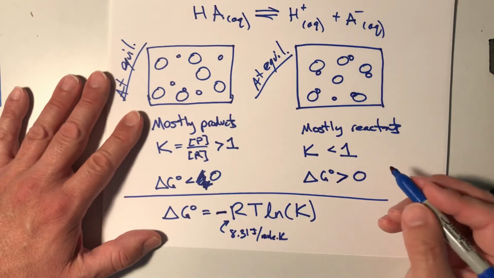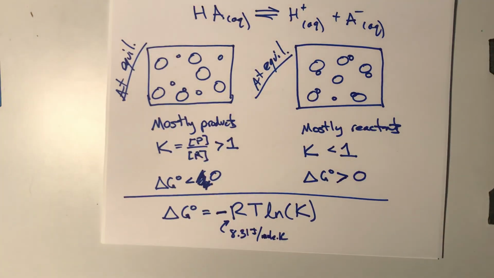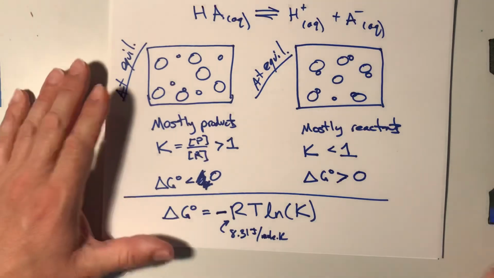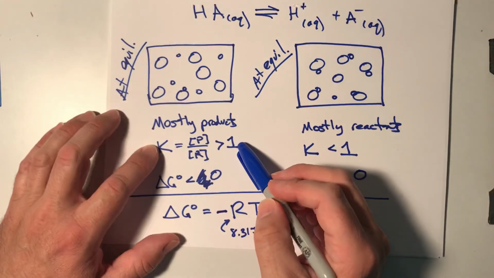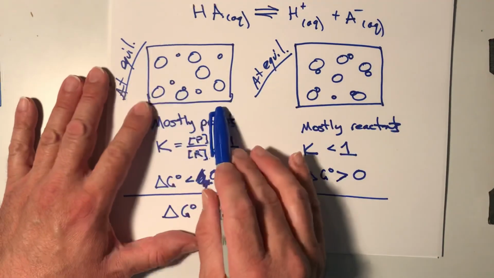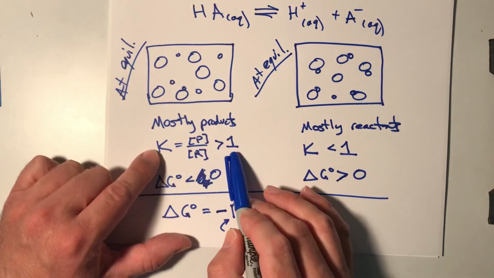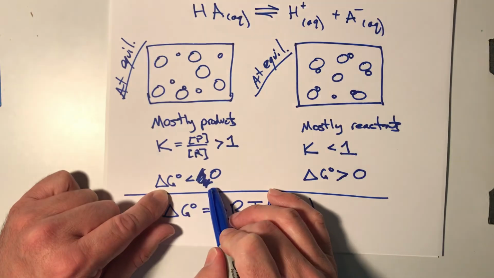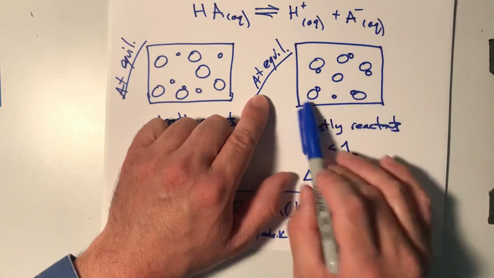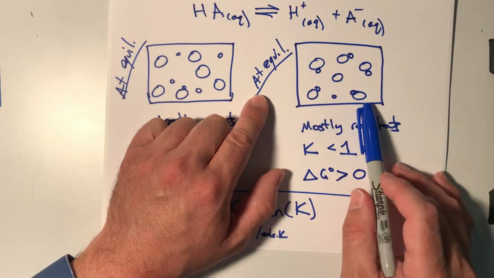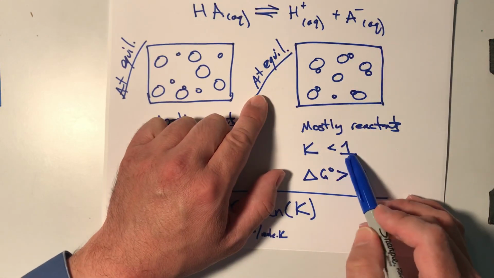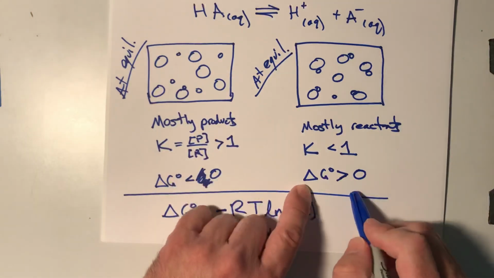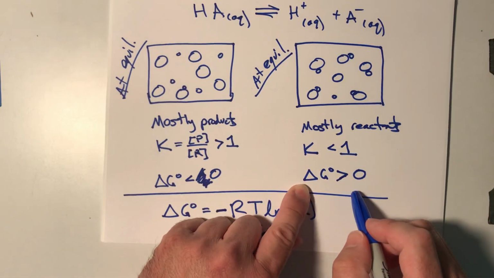So all we're doing here is taking another interpretation of delta G naught. We've seen that there's more than one interpretation, and we're merging it with our understanding of equilibrium. For a reaction that at equilibrium is mostly products, before we would have just said it has a K greater than 1, and now we're going to add that it's a delta G naught less than 0, in other words, a negative delta G. If at equilibrium we find that a reaction exists mostly as reactants, we would have said before that's a K less than 1, and now we're going to add on top of that that it's a positive delta G naught.